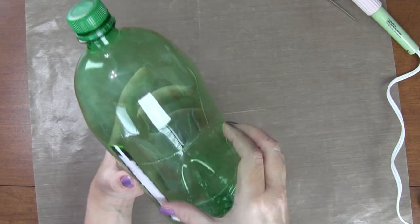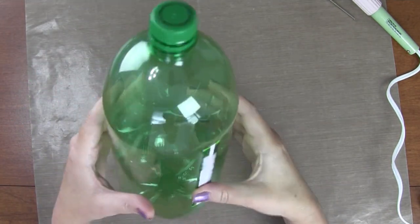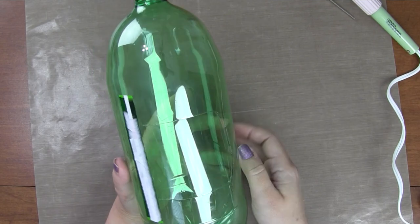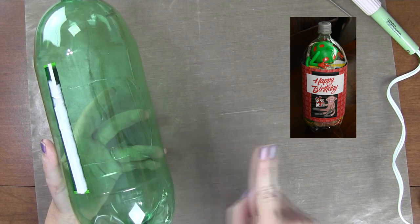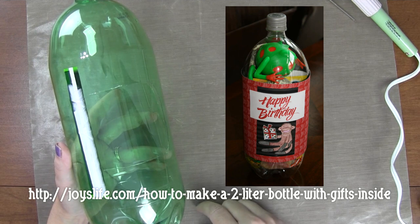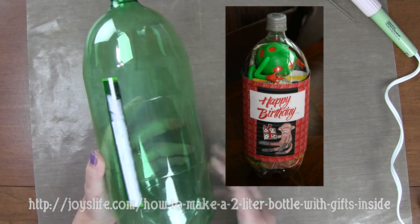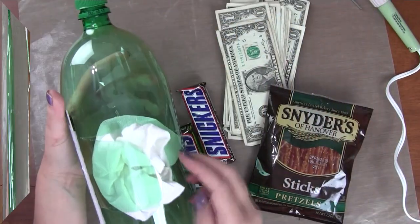There's my cut — a little door, that's what you're trying to do. Let's see if I can get my hand in there. It'll still look kind of hidden when we put the label back over it — it's gonna be awesome. You can use packing tape to seal it; the last time I made one like that for my nephew, it kept him confused for a little while — he was about eight and couldn't figure out how to open it.